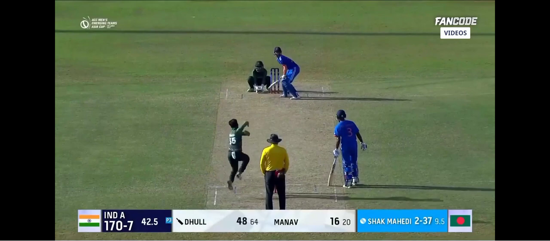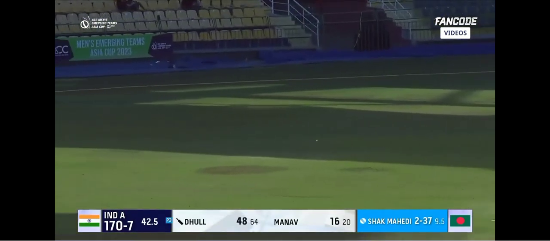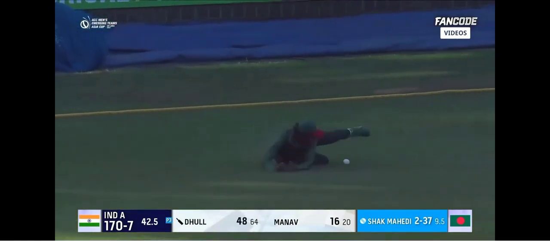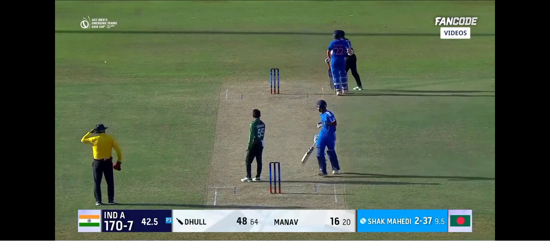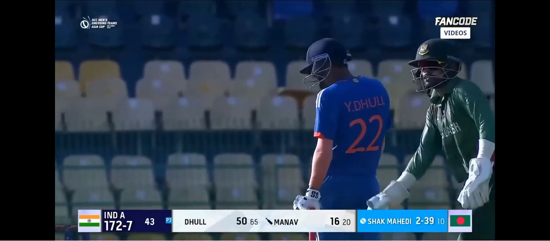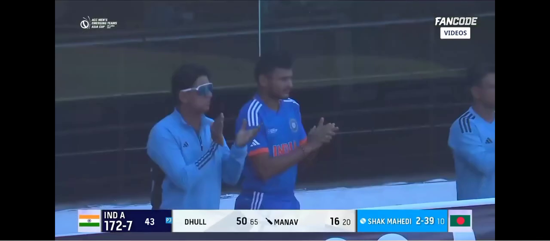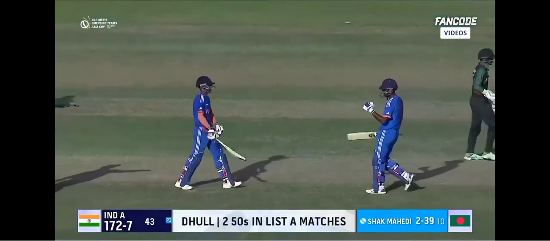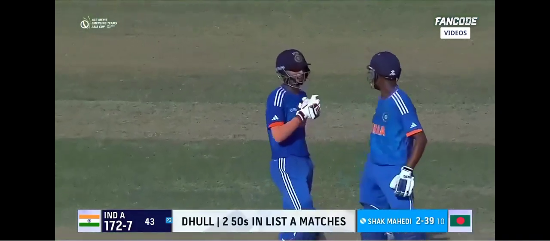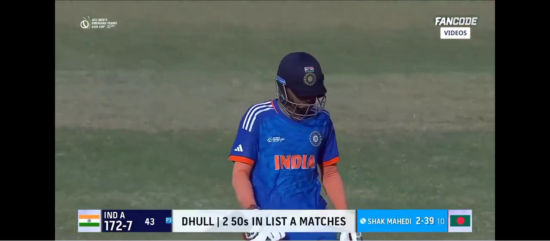Very good innings for India A. Nicely played away. He'll look for the second, and he will go back and get it comfortably too to get to his 50. It's been a fantastic innings this from the India A skipper. His team was precariously poised when he walked out to bat. He's held the innings together. He's consolidated the innings even as he was losing his partners from the other end, and he's done a grand job.